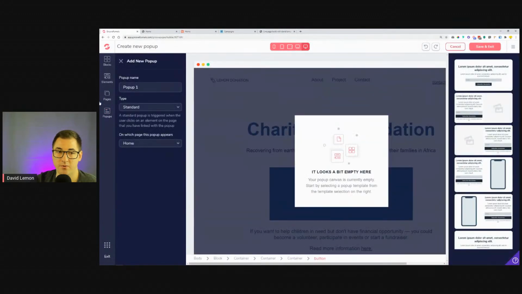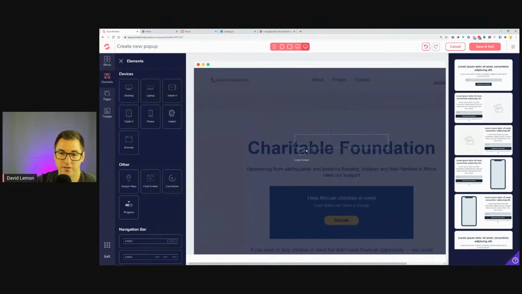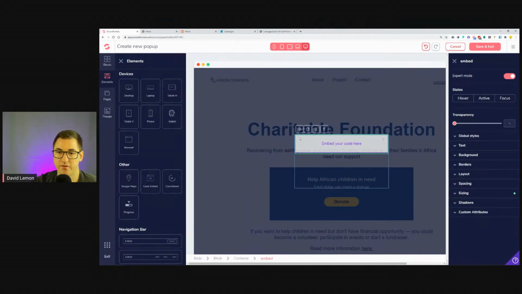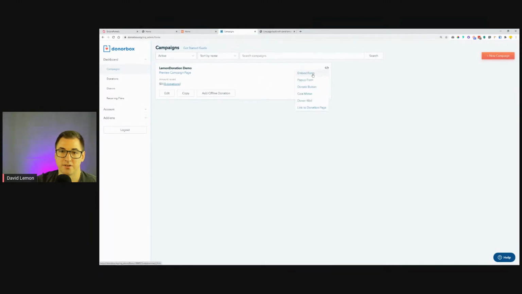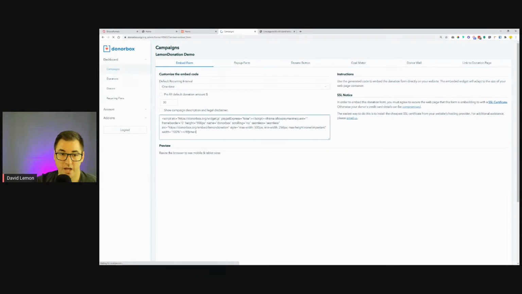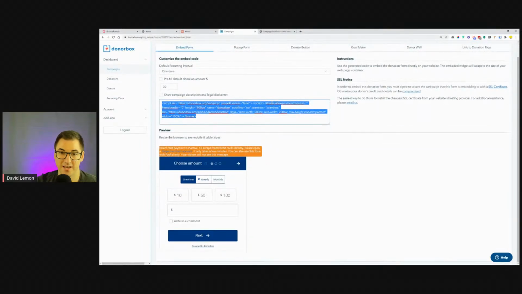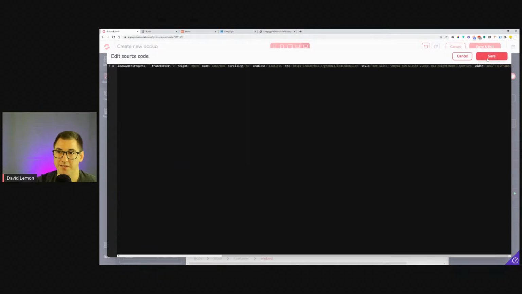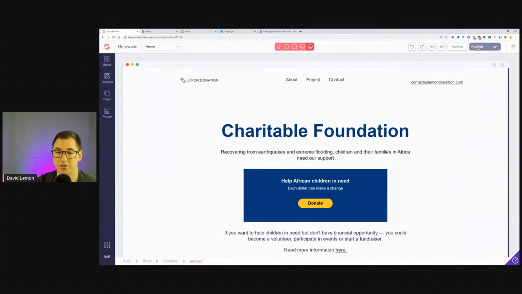So I want to go to a pop-up, the donation pop-up, and in here I'll simply pull in a code embed element. I'll click on it and pull it inside, and now I have the code embed element on the pop-up. Then in the campaigns, I'll click the embed form, and this code is the one I need to copy. Very simple. There's nothing fancy. You just copy, and this will show up wherever you paste it. Here is where I want to paste it. Save, and you can see it is showing up. You can save and exit, publish.